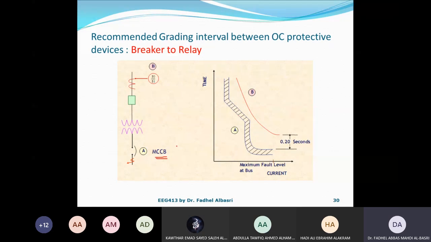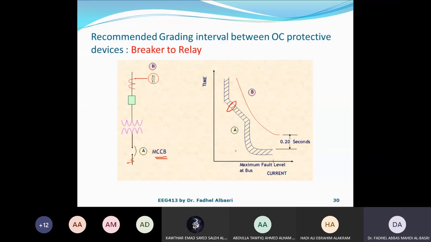Similarly, it has two elements inside. It has bimetal elements, which is represented by this part, and this is provided for overload protection.